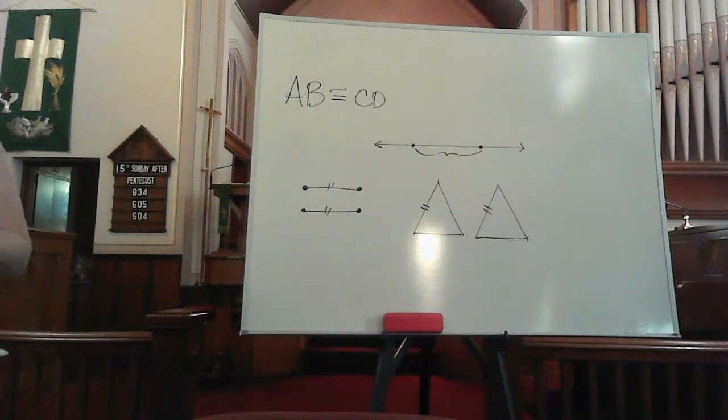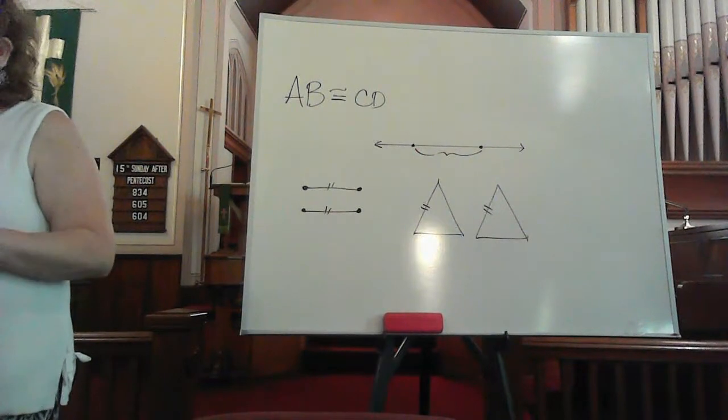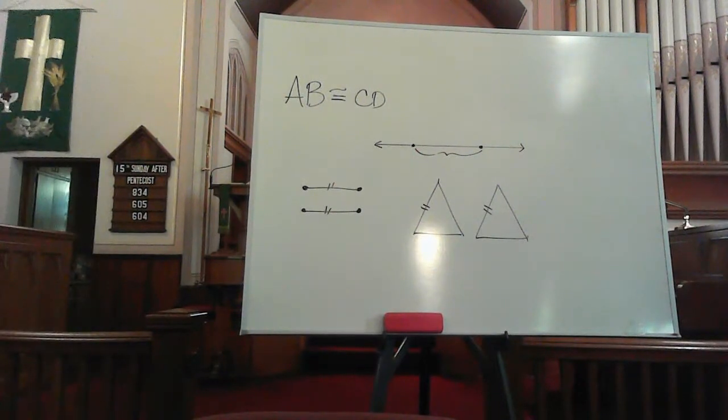Okay, so what we're going to do, we're going to measure some of these lines over here on page 31. You are going to measure and figure out if any in number 5 and number 6 are congruent. So look on page 31, and you want to take your little trusty ruler. It might be easier to use millimeters or centimeters. And you want to measure them. And you want to see if you have anything that is congruent in there. And I've already found one. So you're doing number 5 and number 6 of the guided practice on page 31.